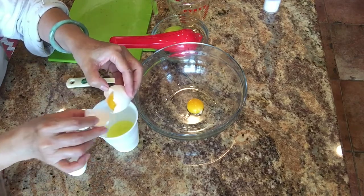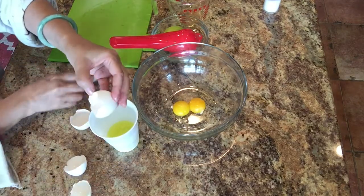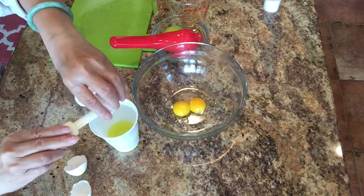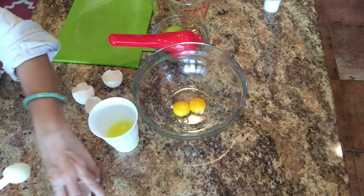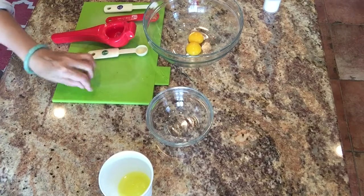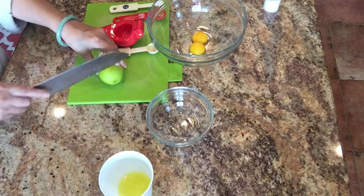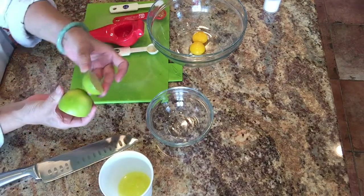Remember, getting some egg whites into your egg yolks is no problem. But if you want to use egg whites to whip into meringue or something like that, and any egg yolk gets into the whites, then you have trouble — no matter how hard or how long you whip, your egg whites will never rise. That's my tip for you. I'll keep my egg whites reserved for other dishes, so I'll be very careful about separating them.